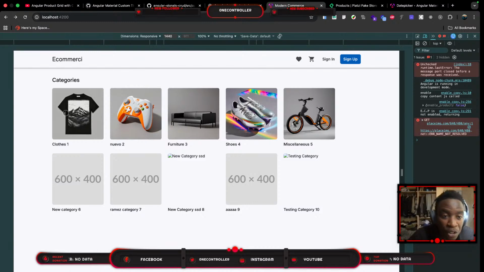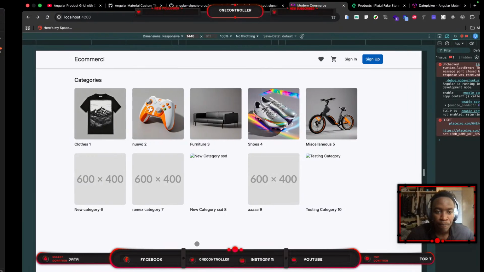Okay, so I'm going to do a component that is going to allow me to render products on a certain category. What do I mean by that? I would love to have some products here. So for example, clothes, nuevo, and maybe just two categories down here.